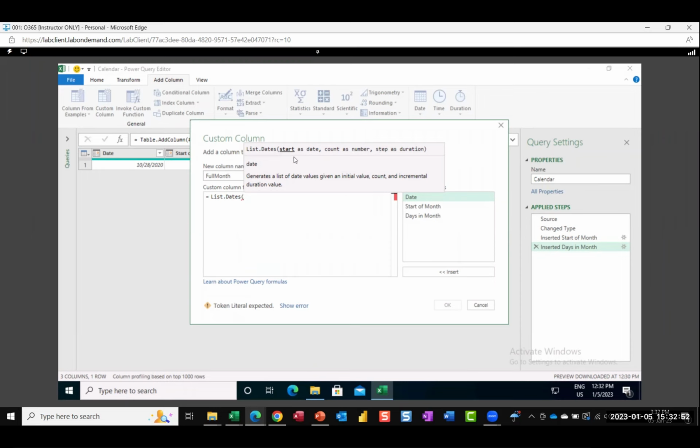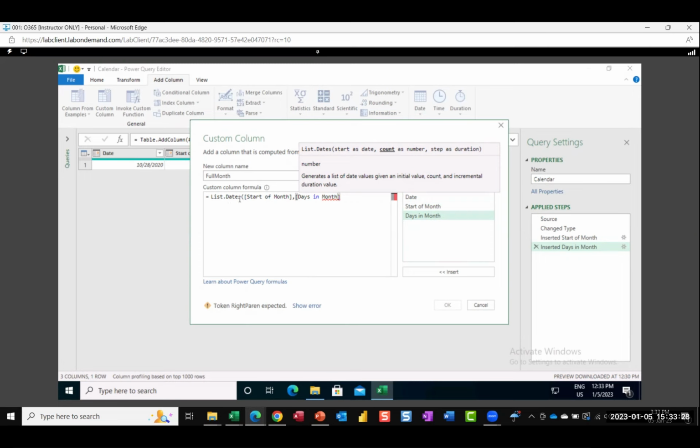It asked me, what's the start date of the month? Well, this is what I prepared for, start of month. So just double click on start of month to put it inside the formula. I then type a comma to move to the next argument. And the next argument, how many days do you have in this month? And I also prepared for that, days in month. Double click on days in month.